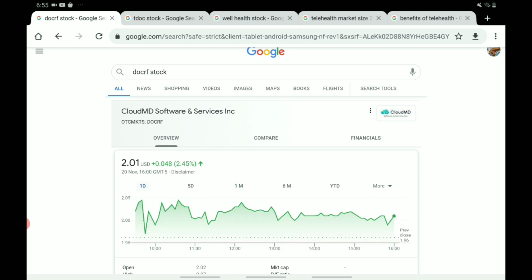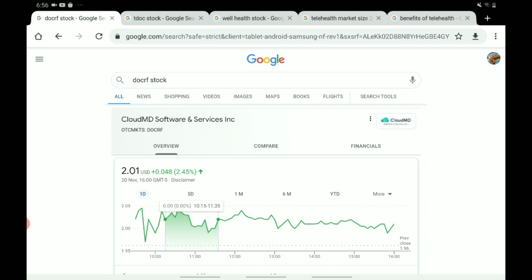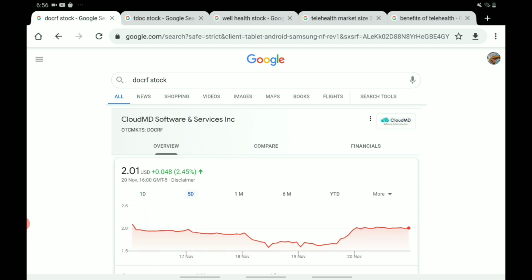So we all know this stock. It was positive on Friday, only slightly though, and it was also very volatile throughout the day, seeing high points and extremely low points in the same day. That was quite the big increase, and then subsequently quite the big decrease, but ending off the day not much lower than what we did start off, and actually kind of higher. So looking out to 5-day, we are still red on this stock, but only just. We saw a big recovery on the Thursday, sorry, where we saw the stock price bounce almost back to where it was at the start of the week, which is obviously a good thing to see.